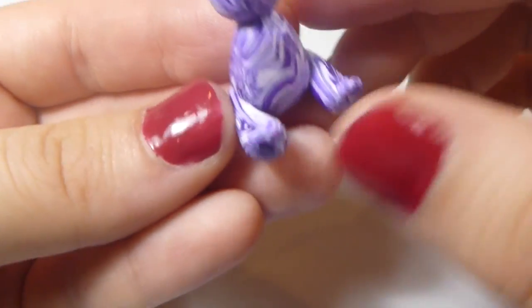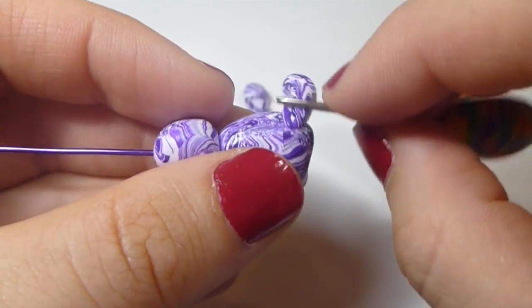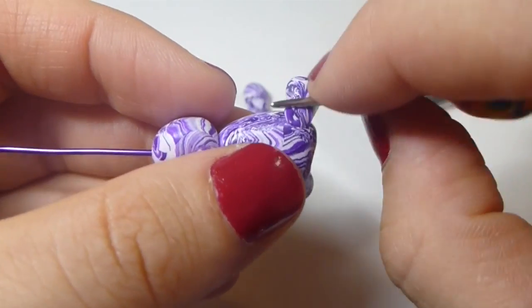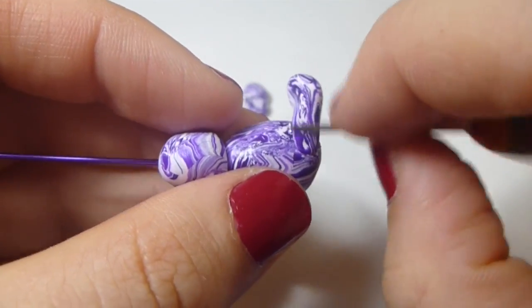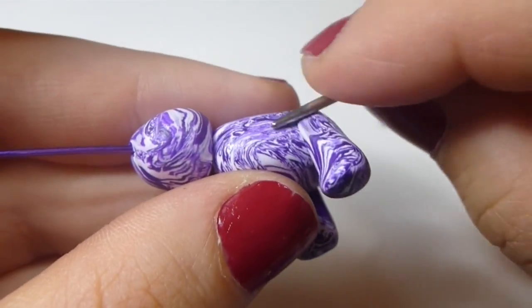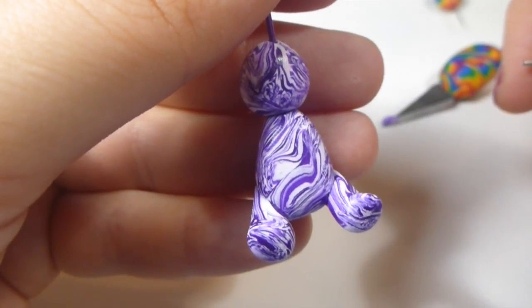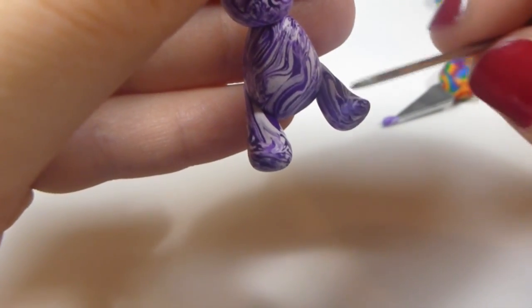Now, just because clay sticks when it's wet doesn't mean it adhered properly, so I like to use a needle tool to roll over it gently and drag some clay from the leg into the body to make sure that it's really connected. Now we'll do the same thing for the arms, but we want them smaller and we don't need that pinch for the toes.